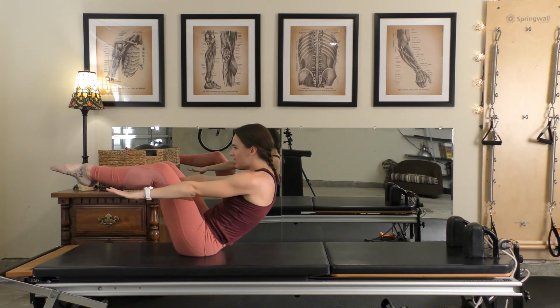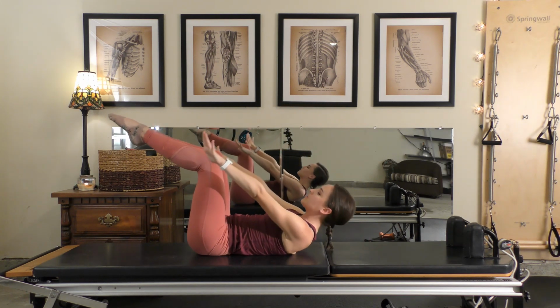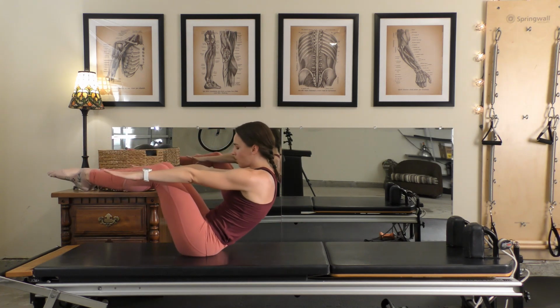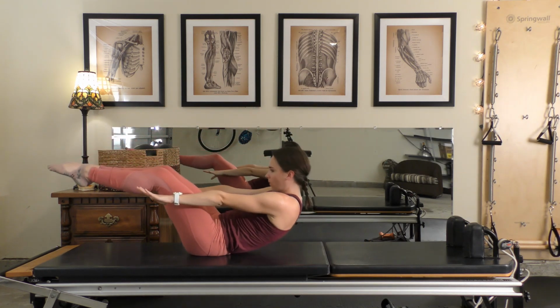Roll all the way down to your back, one vertebrae at a time. Inhale, arms to the sky. Exhale, let the legs move away from you a little bit. Roll yourself back up. Inhale, sitting tall. Exhale, roll it down, one vertebrae at a time. Inhale, arms to the sky. Exhale, let the legs move away from you, roll it back up.